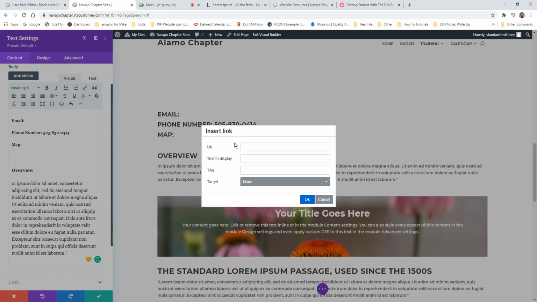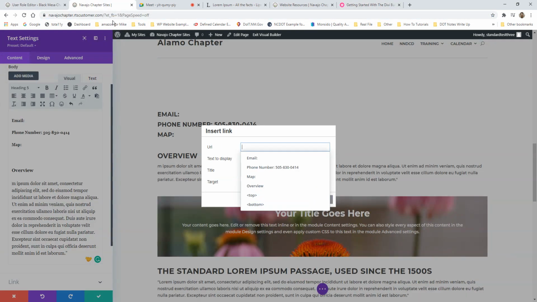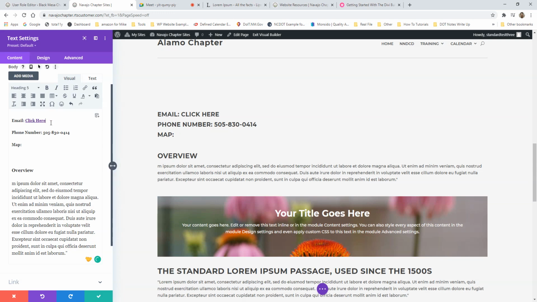Now, a hyperlink can be anything. It can be an email. It can be a phone number. It can be a URL to a different website. It can be another page on your site. It can be really anything you want. There are two short codes to know. If I just wanted to link to, say, this tutorial, I could just grab the URL out of the top, throw it in where it says URL, and then in text to display I might put click here. For target, instead of having it take the user away from this window, have it open a new window, hit OK, and it creates the link.